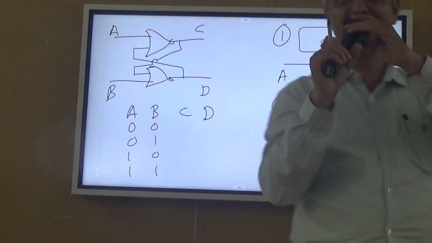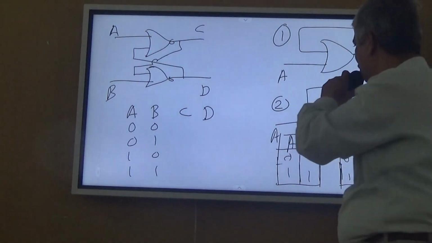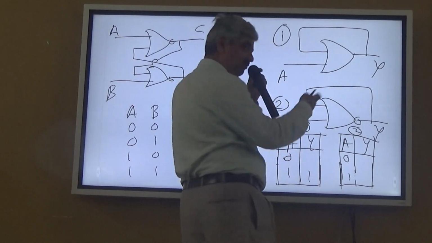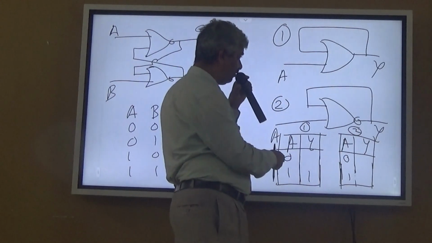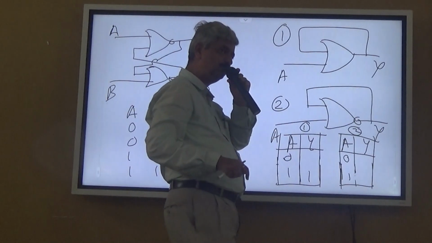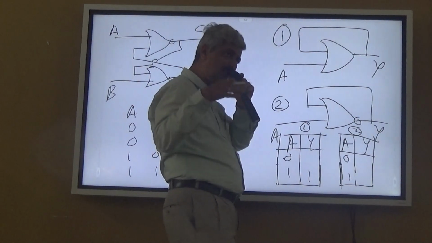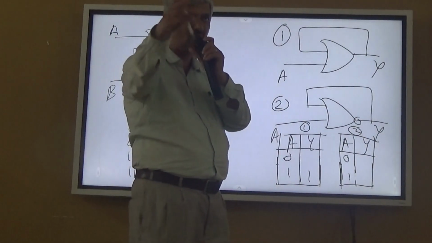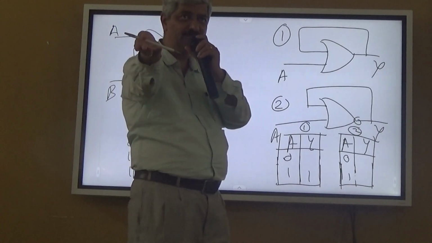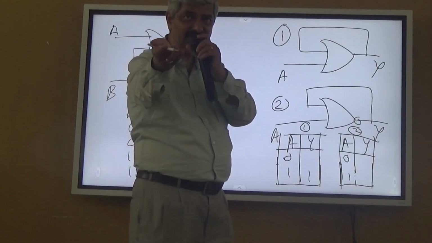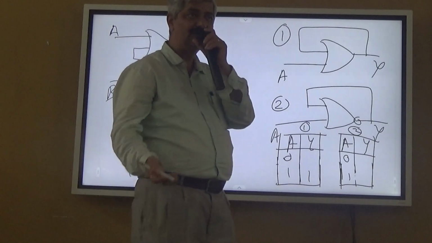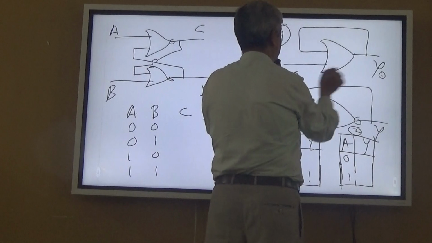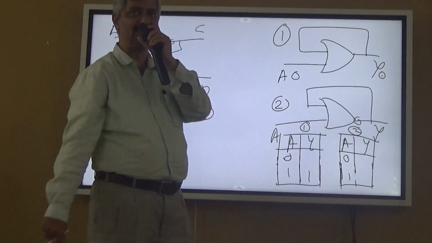So, when A was 1, instantly you said that yes, the answer is 1. No issues, you found the answer. When A is 0, you are confused now. If you can't find it, you know that since it is this circuit, there are only two options, either 0 or 1. So assume 0 and check whether it is correct. Yes or no? Yes. A is 0, Y is 0, 0 comes here, 0, 0, 0. So you say 0 is the answer.